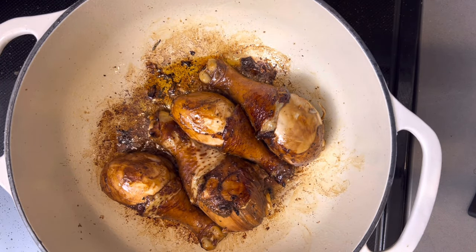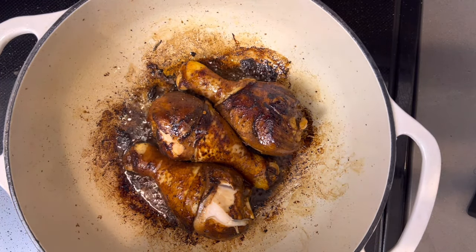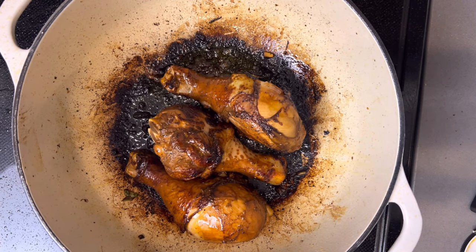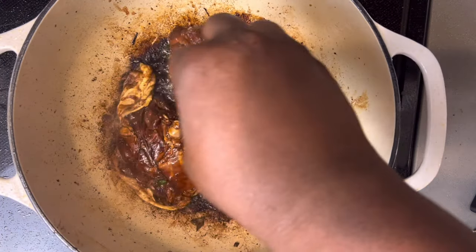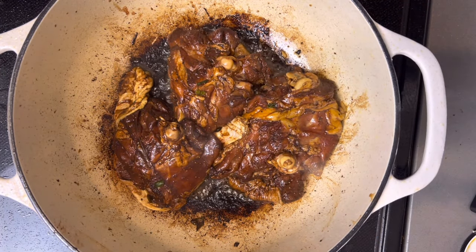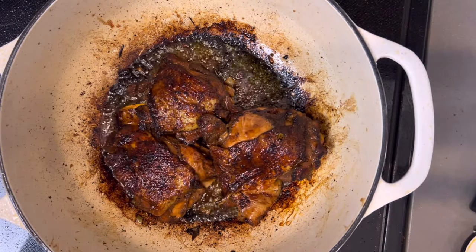You just kind of see me showing different parts throughout the browning. There's going to be a crust that develops on the bottom of the Dutch oven, which is perfectly fine. The dark black color isn't going to matter. That's going to be the flavor. But if it's smoking, then it's too hot and it's burning, and that's going to be bad. So you don't want it to burn, otherwise it's going to be a nasty flavor.